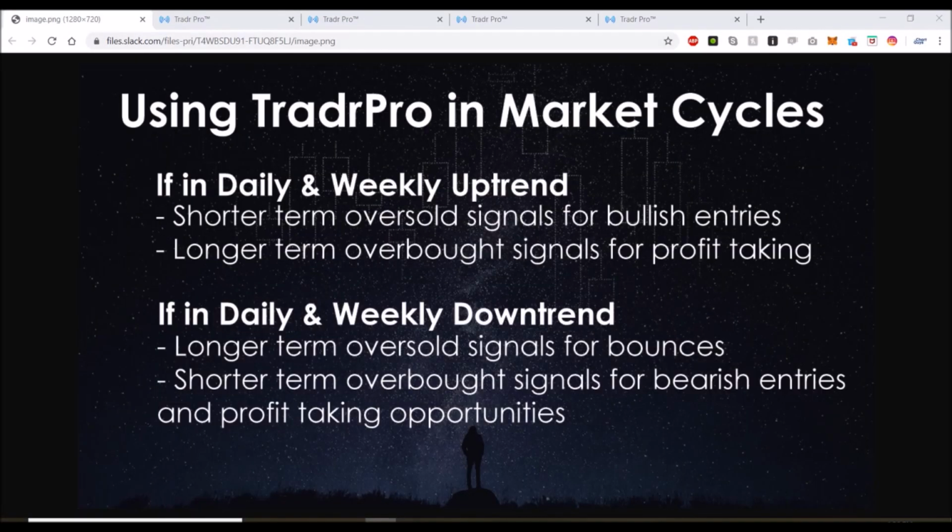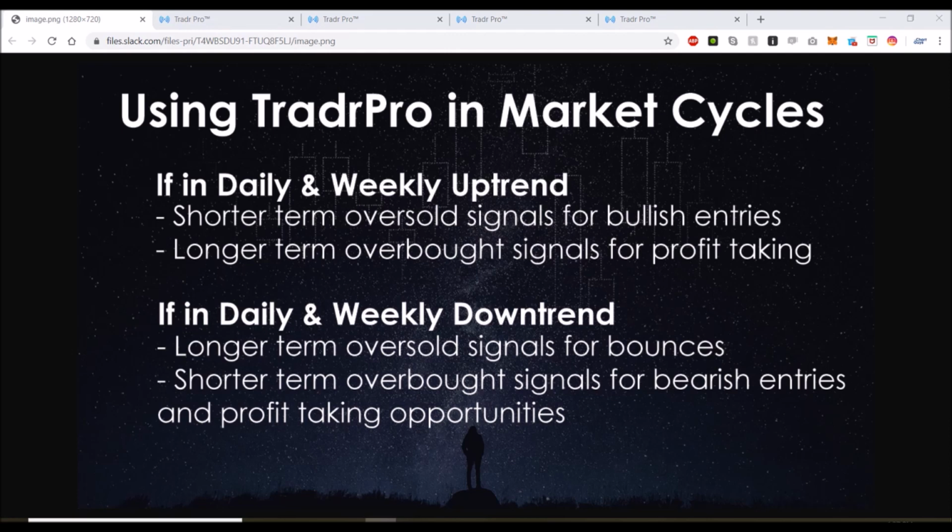So there's a couple criteria that we need to determine before we determine which alerts we want to be acting on. The first is, are we day trading or swing trading? If we're day trading, we're going to be focusing on the alerts on the hourly, 30-minute, and 15-minute time frame. If we are swing trading, we're going to be focusing on alerts on the daily and 4-hour time frame. If we wanted to be aggressive, an hourly time frame would be the lowest we would go. That's criteria number one. Which are we looking at?